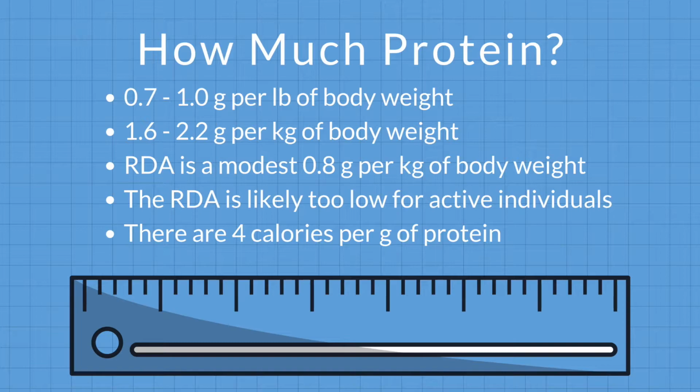Now, there are conflicting viewpoints in scientific research for suggested and recommended daily amounts of protein. So it is responsible for us to factor in the totality of scientific evidence available to us. That general scientific consensus comes to a range of 0.7 to 1.0 grams of protein per pound of body weight, equating to 1.6 to 2.2 grams of protein per kilogram of body weight. The other thing that we should keep in mind is that 1 gram of protein equates to 4 calories. So there are 4 calories in 1 gram of protein.